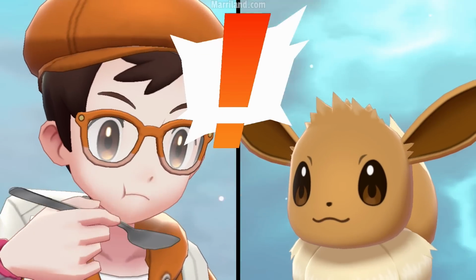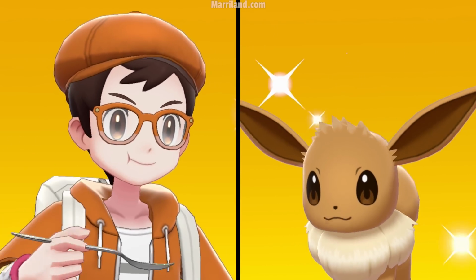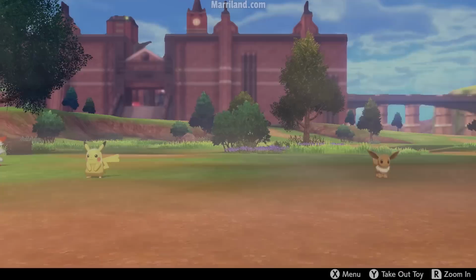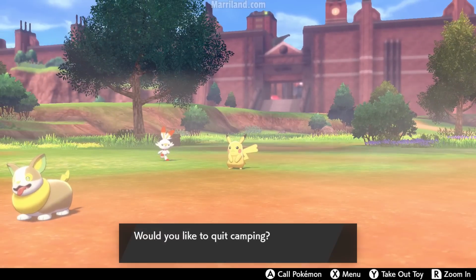Look at Eevee! Hey! It didn't turn out too bad. Wubbuffet class. 2-star. Your Pokemon's HP was restored by half, your Pokemon gained a few experience points, and Eevee and the rest of the party got friendly towards you. So yeah, some nice effects. Definitely pretty cool. Alright, let's get out of here.